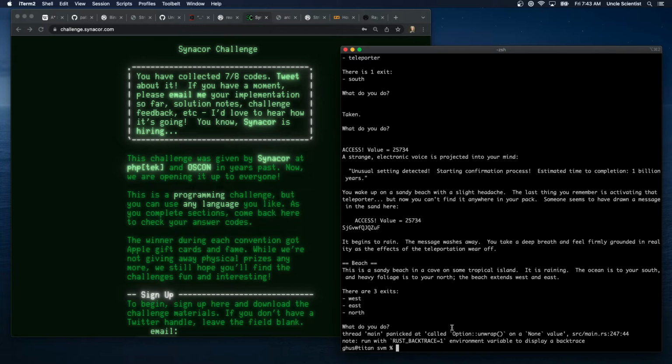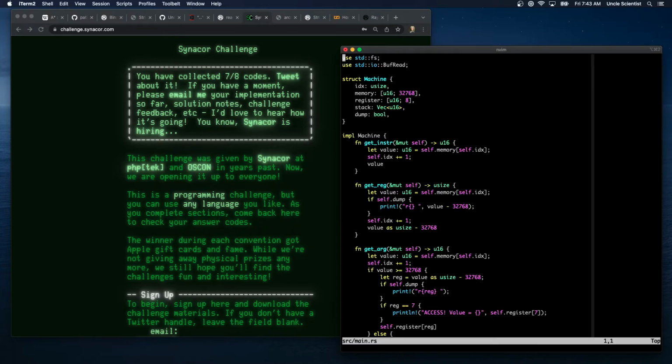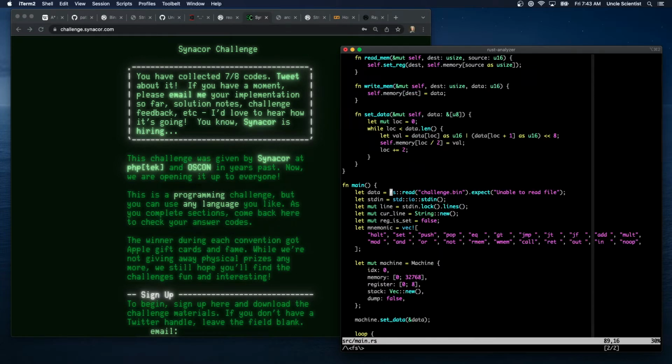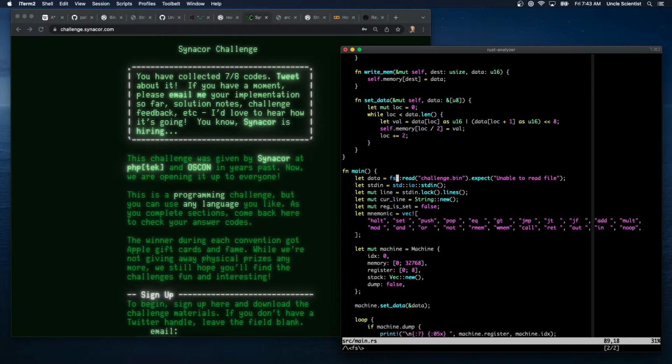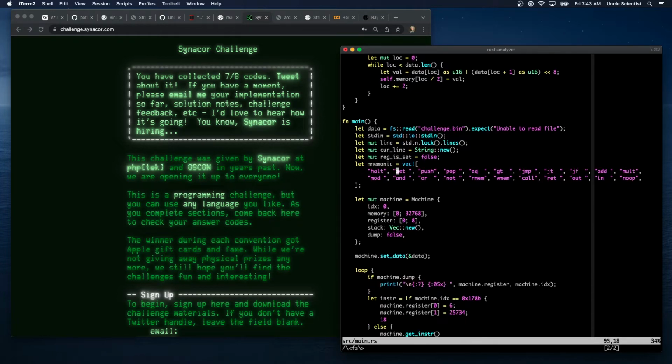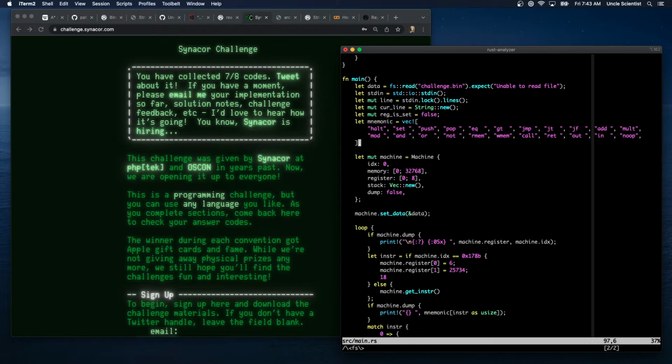I need a way to be able to read commands in from a file. Because now I want to get to the point where I want to type commands in again, right? So how are we going to handle this? Where do we use buffer read? Oh, yeah, so we have a file thing to read the challenge file, but now I want a file thing to read. I put this all in main, wow. To read in file data.